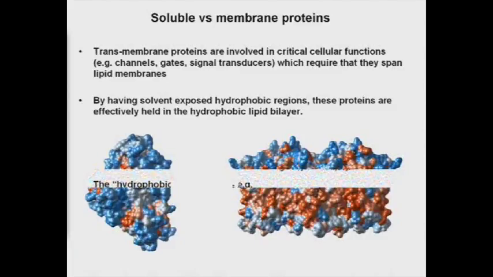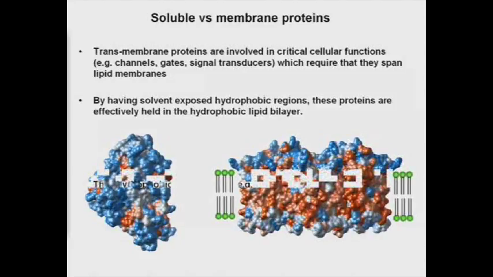So comparing soluble proteins to membrane proteins, what these two images show here are two proteins, one of which is soluble, one of which is a transmembrane protein. And the colouring on the surface here relates to the relative hydrophobicity of the exposed surface residues. The blue residues are relatively hydrophilic, and the orangey brown residues are relatively hydrophobic. And so it becomes quite obvious from looking at these two proteins that the one on the right here is a transmembrane protein. The orange regions, which go the whole way around the outside of the molecule, mean the surface of this molecule is appreciably more hydrophobic than the hydrophilic soluble protein on the left here.